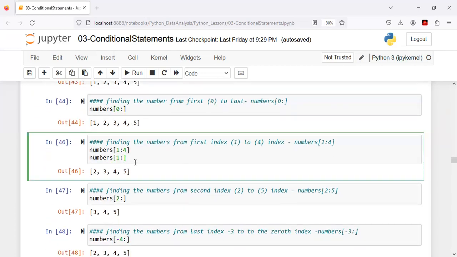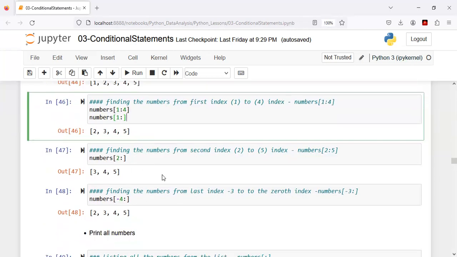Similarly, we sliced the list starting from index 1 and going till index 4, not till the end, but till index 4. 4 was not inclusive. We get index number 1, index number 2, and index number 3, which is basically the second element, third element, and the fourth element. That is what we got from this particular statement. And this other statement gave us elements starting from 1 and including the last element, so we got 2, 3, 4, and 5.